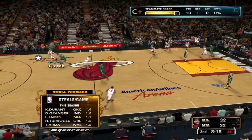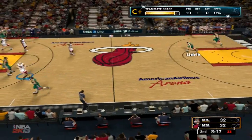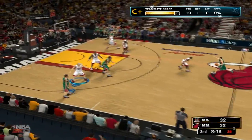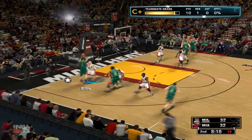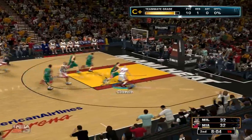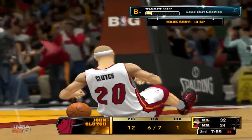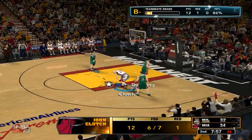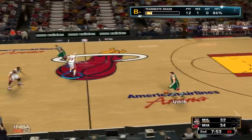Well, we get a look here now at the small forwards with the fastest hands in the league and generating the most steals per game. LeBron James third. You know, if you're an opposing small forward, this could also be called a list of the league's most annoying players because they will be in your jersey all night when you're up against them. And they're not just good on-the-ball defenders. They'll torment the players they're not guarding. A lot of those steals are the result of passes he gets his hands on away from the ball. Well, I like that he's come up with some big baskets for this team to help him out in getting this lead.